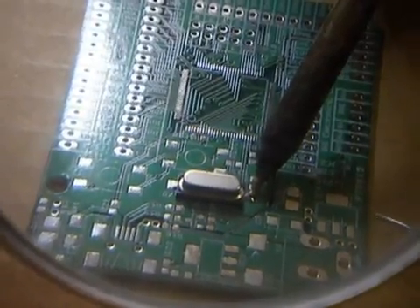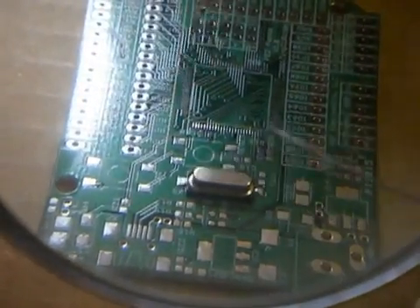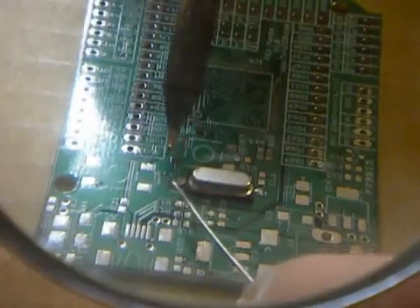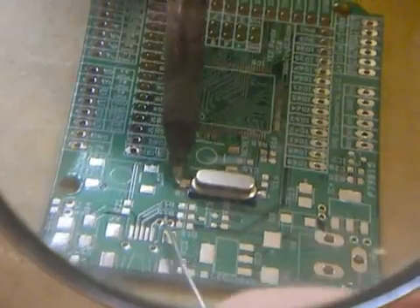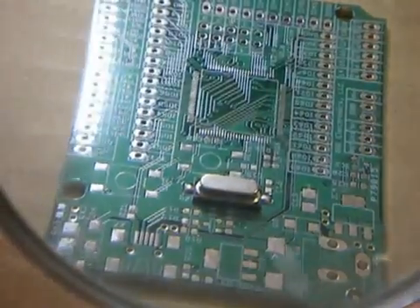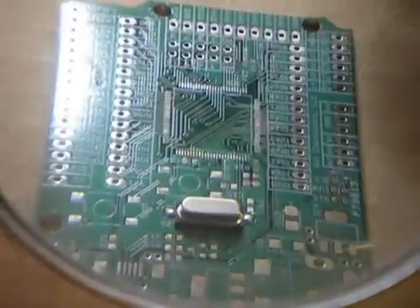Now I wait about three to five seconds and let go. This is very, very important — this is the common mistake I have seen everyone make. They touch the pin, and as soon as the solder melts, they release. You can't do that. The solder just made a bubble over the pad, but it didn't go under the part — it didn't really solder. You can probably push the part and it will come off. Now that one side is soldered, I can solder the other side, wait five seconds, and release. Now this is soldered on — seriously, if you push it hard, you can break the board and the solder wouldn't break. That's how strong it is.